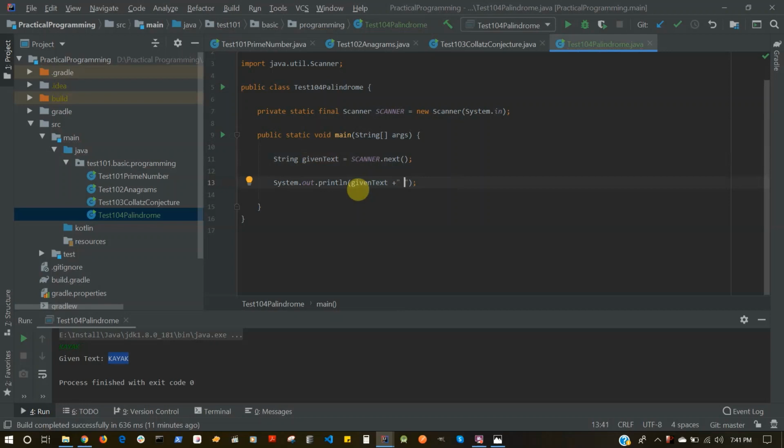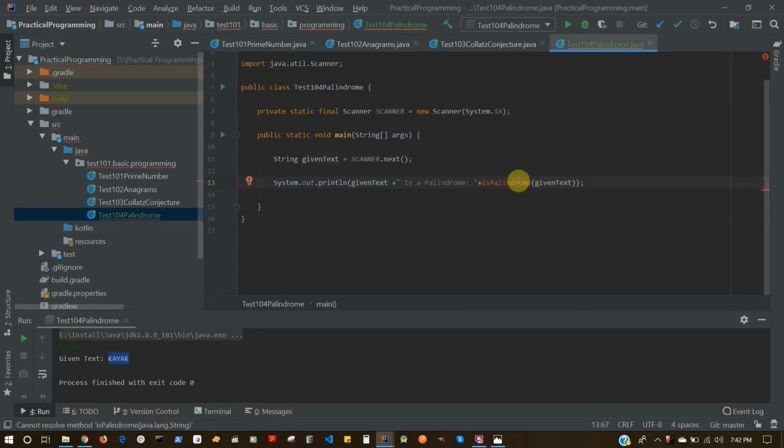And we can say true or false. That's what we need to return. Let's say is a palindrome. Here we need to write a function which will return true or false based on the argument, the input which we're going to take from the user. Is palindrome, and let's give it an argument, given text.